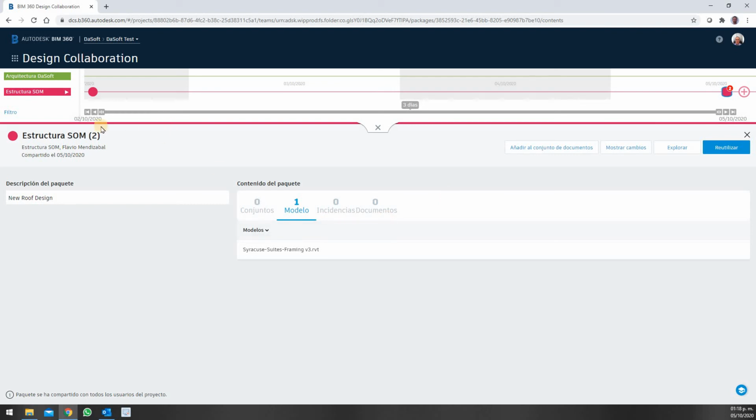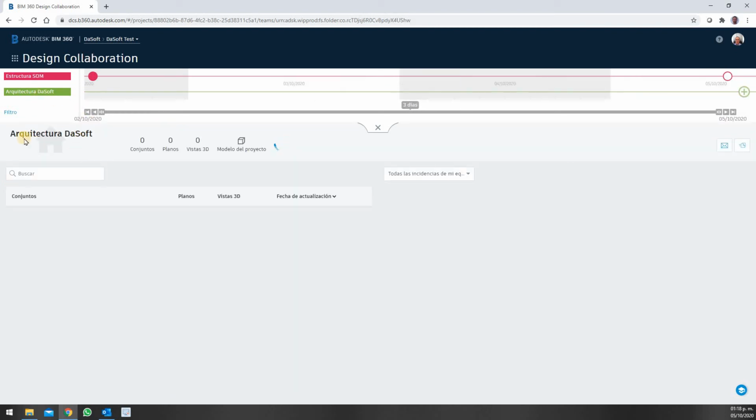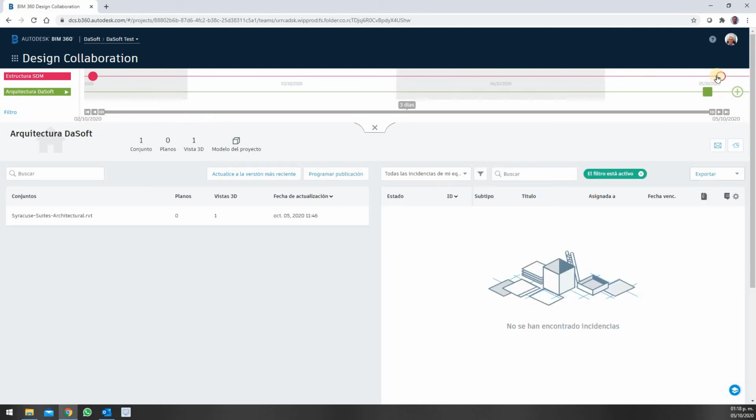If I am working on the architectural part, we can see the shared one, and this is in the shared folder that we talked about previously.